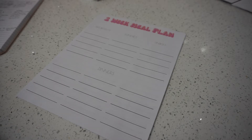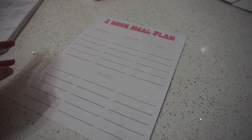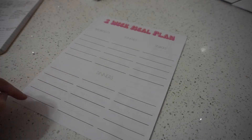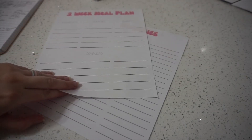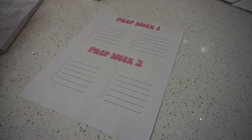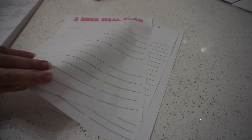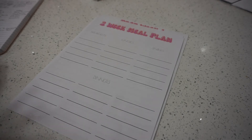I'm going to take you through the process. I have these three pages that I created to help, and I will link it below so you guys can download it for free. This has a meal plan, a grocery list, and also a prep list that you can check off what you want to prep for the week, because I do a lot of my meal prep on the weekends so that during the week everything is nice and easy.